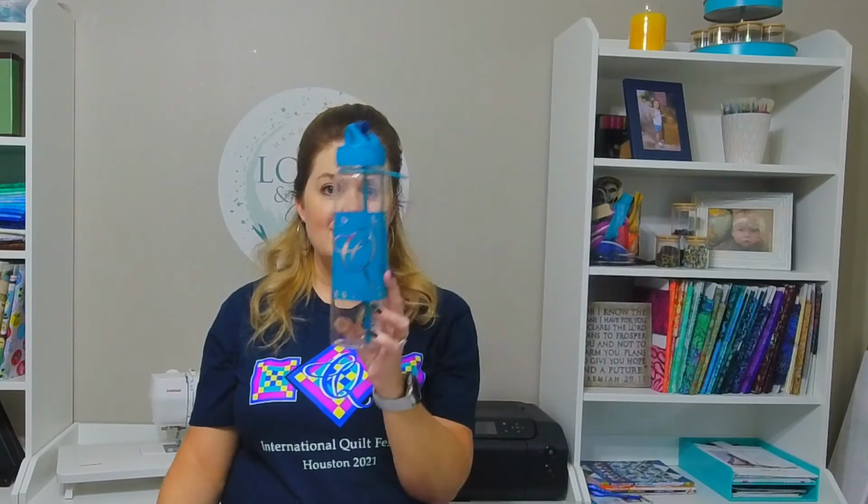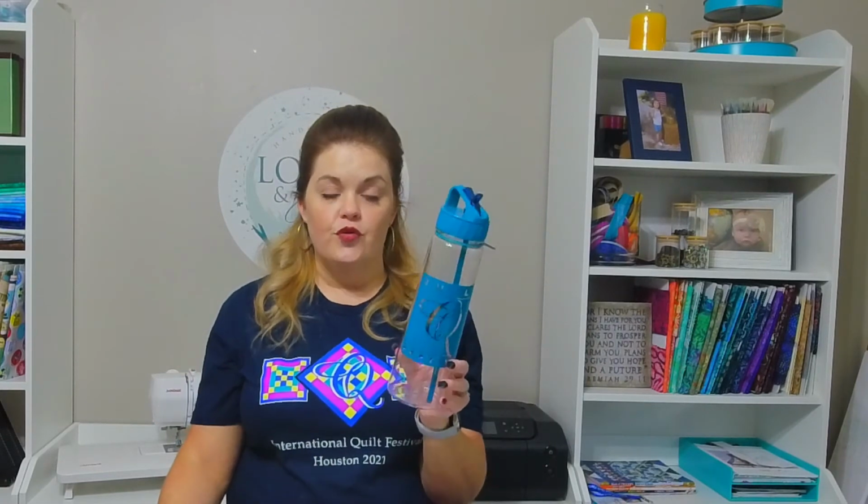And I scored this really cool teal water bottle. It really could have been like toilet paper, and as long as it was teal, I would buy it, just for the record. So I scored some of these tumblers, and these were actually some older editions. They just randomly cleaned out the warehouse and brought them back, and I scored one. So super excited. You can never have too many water bottles. So let's see, what else?